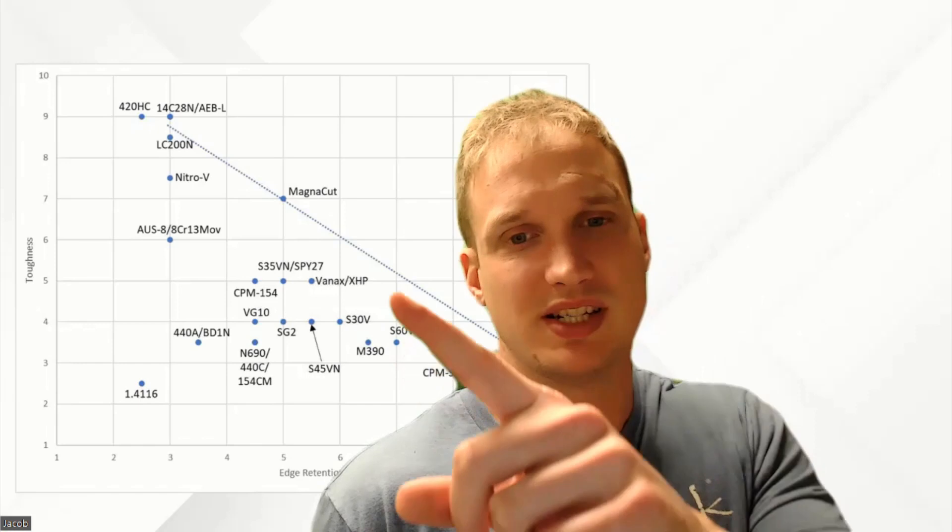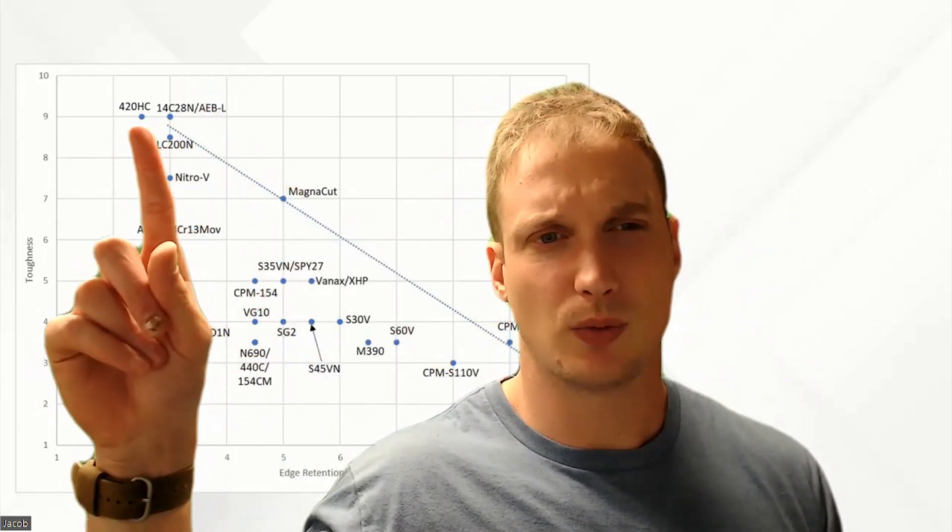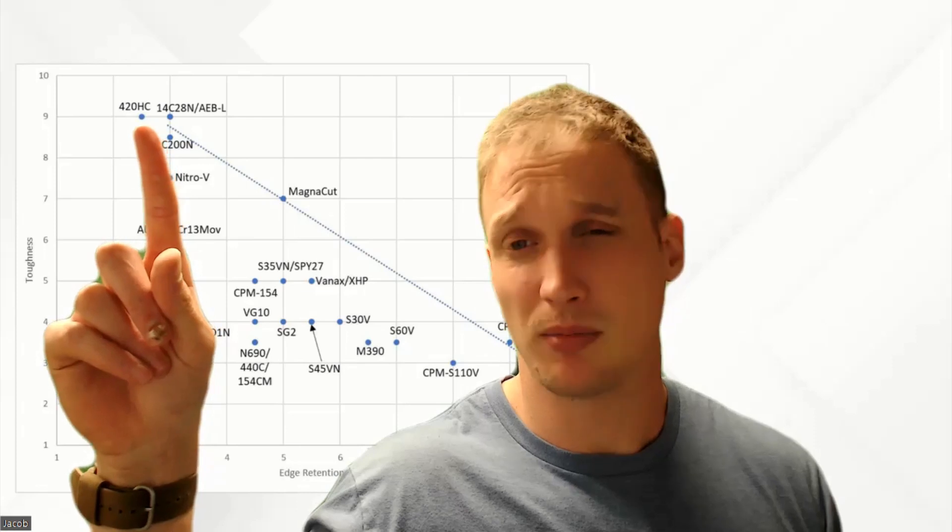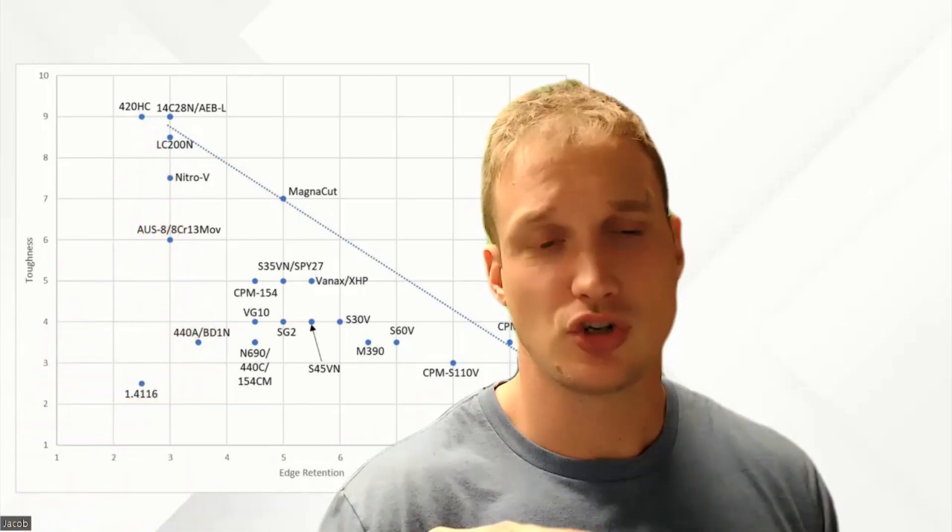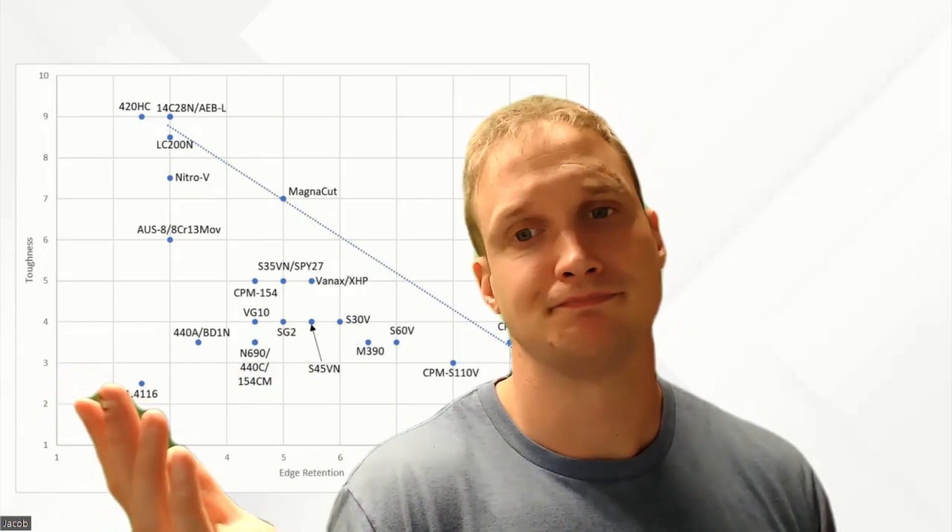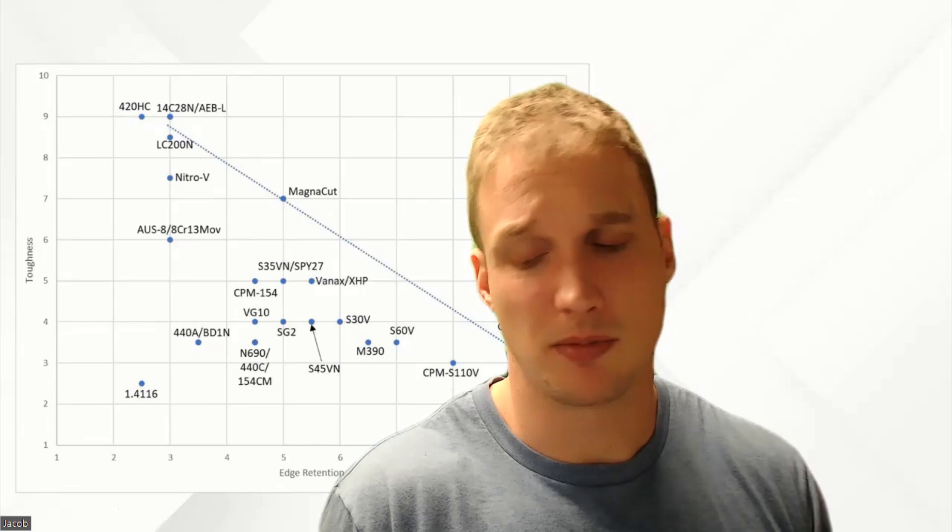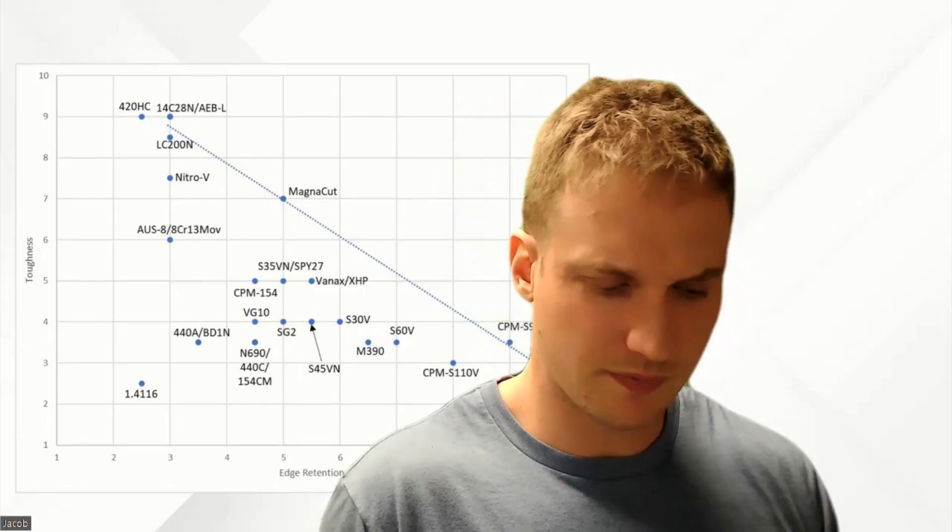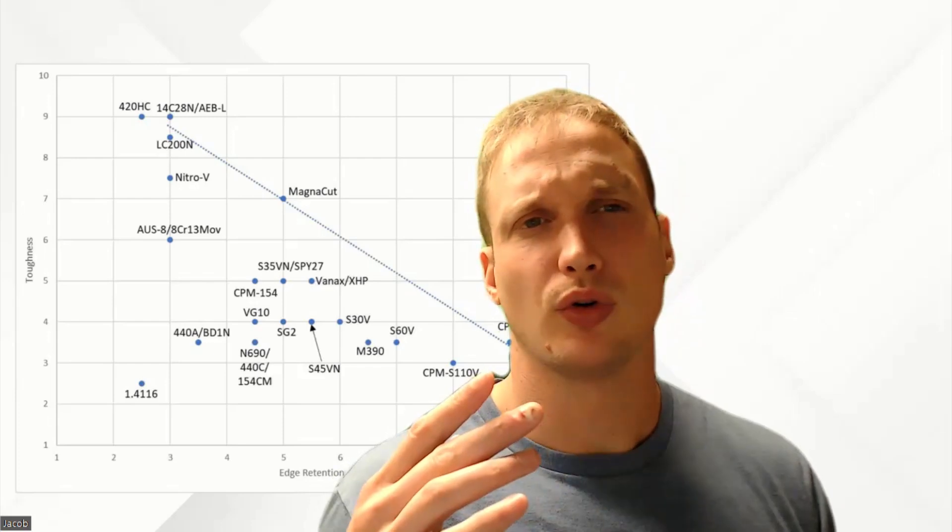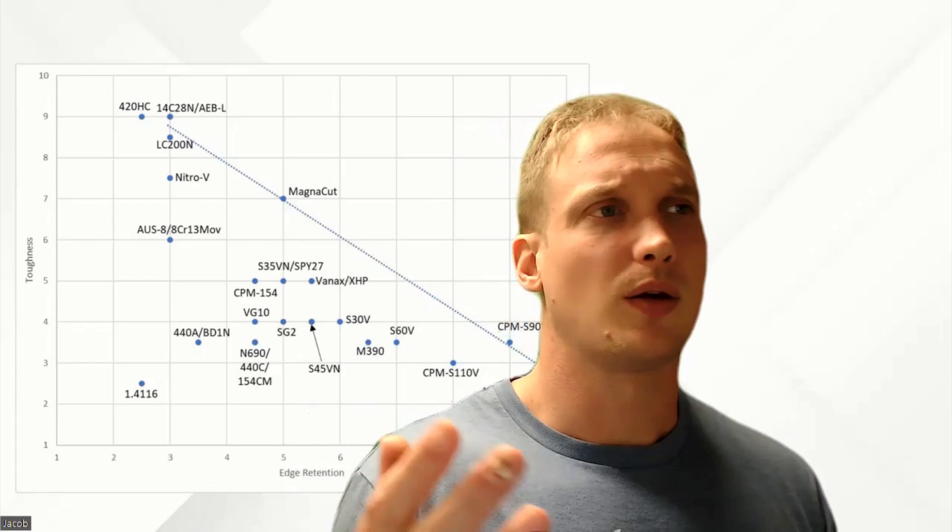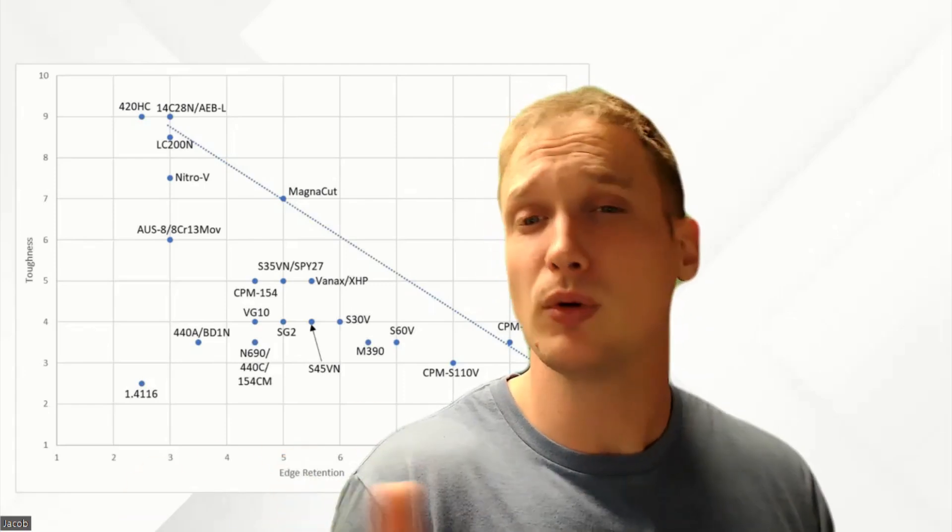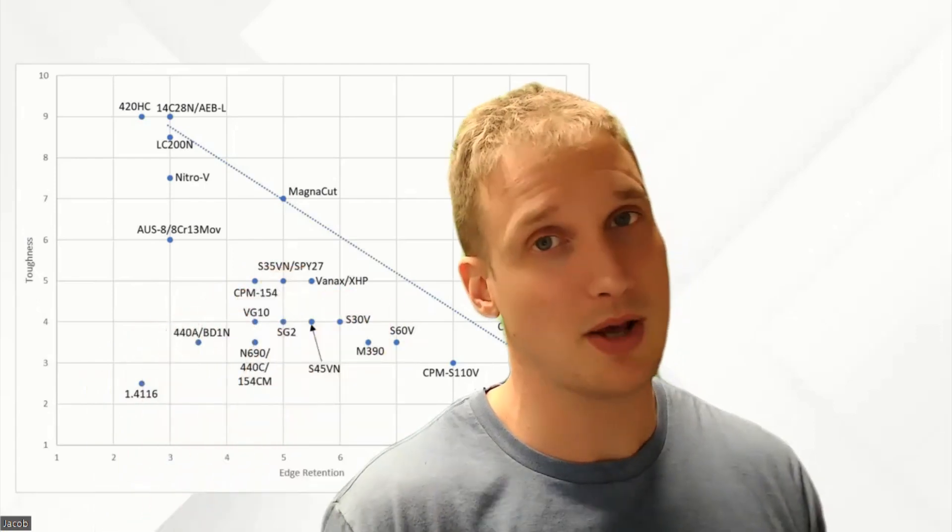And that's huge. And again, your 12C27 is I think going to be essentially right here with your 420HC in performance. So people keep crapping on 12C27, probably one of my favorite steels, better edge holding potential than 1095 and double the toughness. How do you beat that? And it's easy to sharpen and it's got good stainless properties. So anyways, guys, part of this is like being pedantic. I am pedantic. There are people in videos who I agree with overall, but who are just focusing too much on the type of steel that they're talking about. And I've got to be like, yeah, yeah, I agree with what you're saying. It's too expensive, but like, let's stop talking about the knife steel guys.